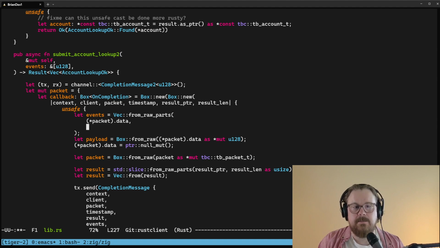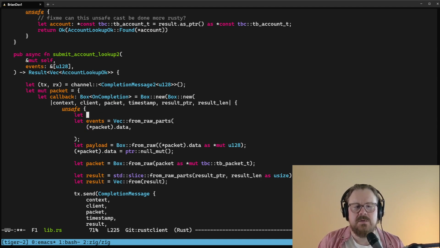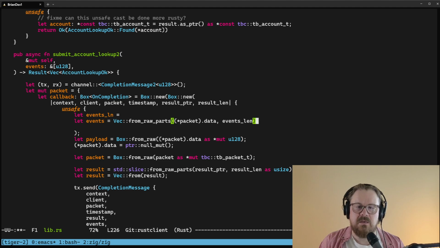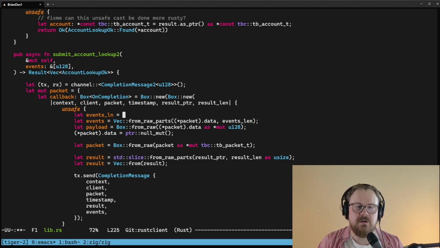So we're going to say events. I'll make it a separate expression so it's a little more readable. And then we don't need multiple lines here. Len, not whatever I wrote there.